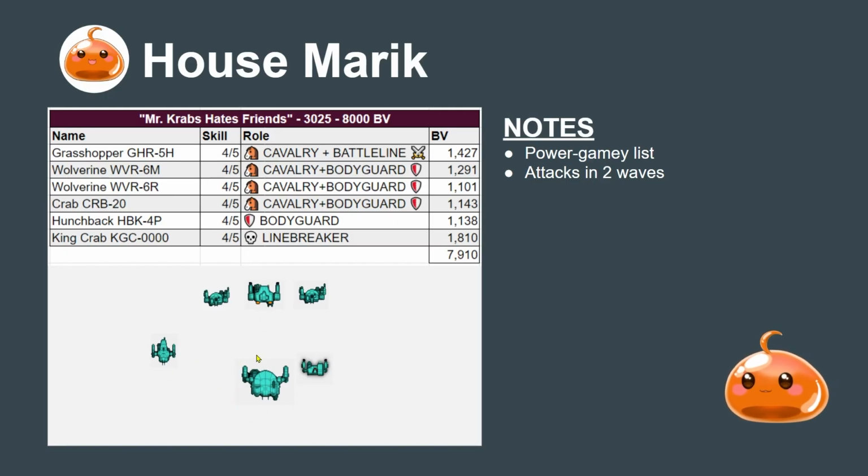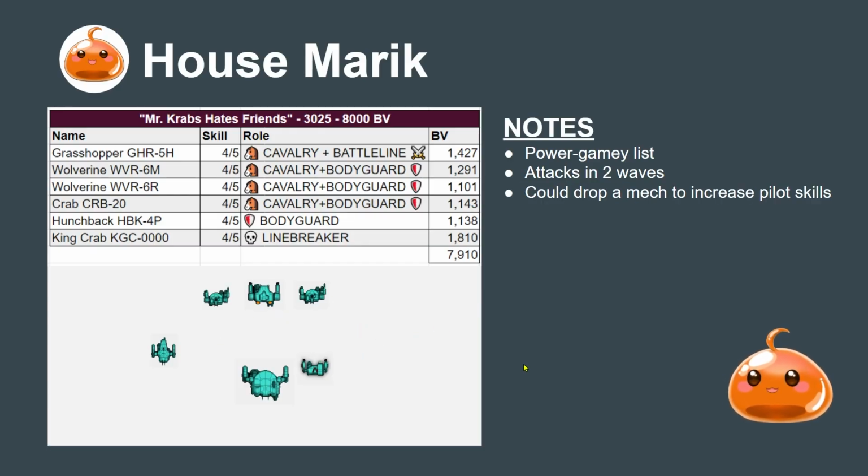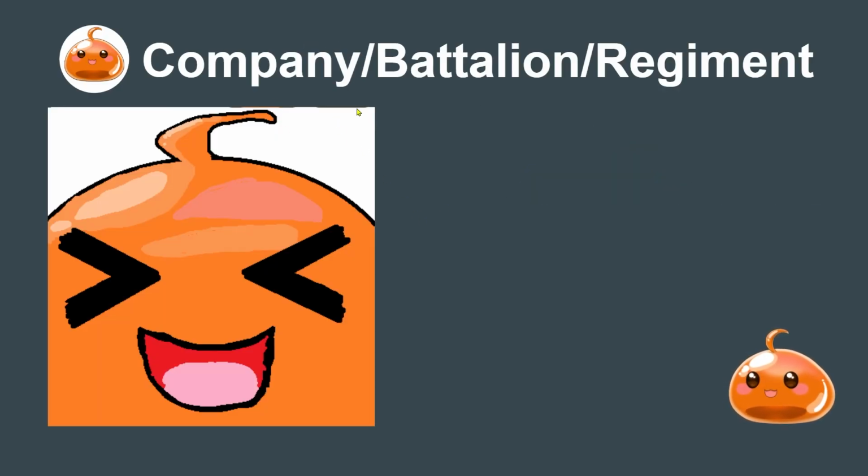But you're basically babying your King Crab up the board into brawl range, and then using these guys to totally smash or ruin the enemy's day, okay? All right, so with that out of the way, let's move on to talking about company, battalion, and regiment.